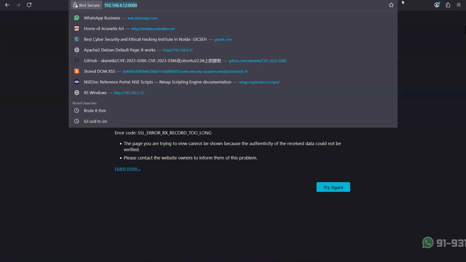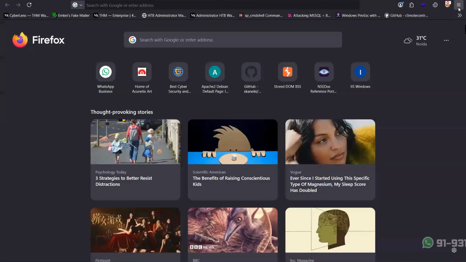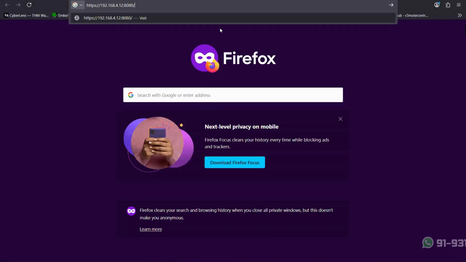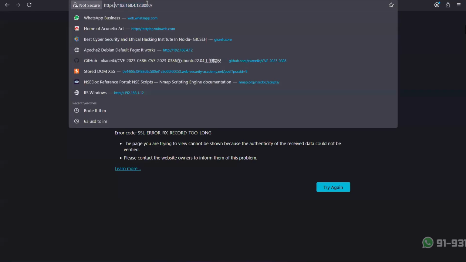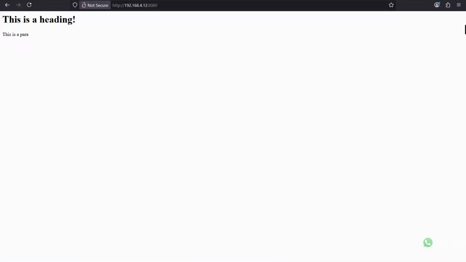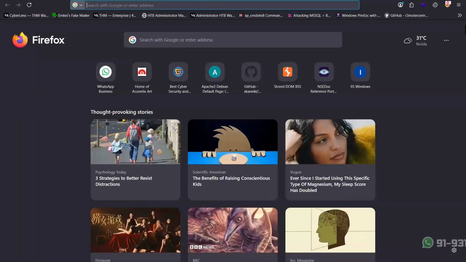So again, I might have to open a private window and let's try to access it again. Okay, make sure it's not HTTPS. So remove the HTTPS and now hit enter. So you will find that the same content is available on port 8080 this time. Make sure the HTTPS is not present here. It's HTTP only. HTTPS can be configured using SSL certificates that you have to purchase from a certificate authority. So that is a different concept.